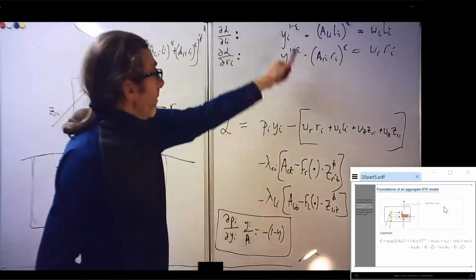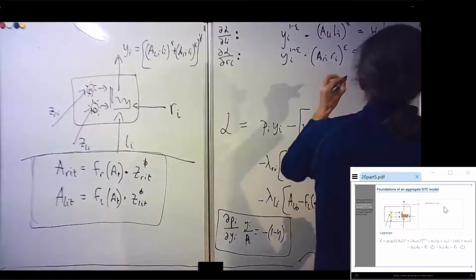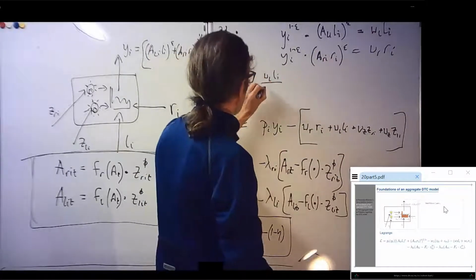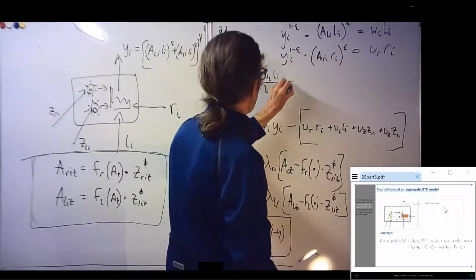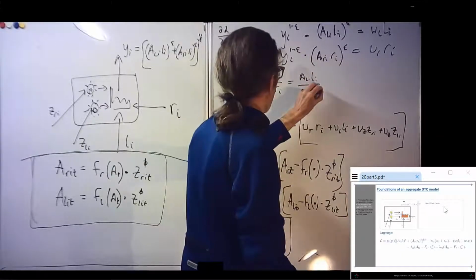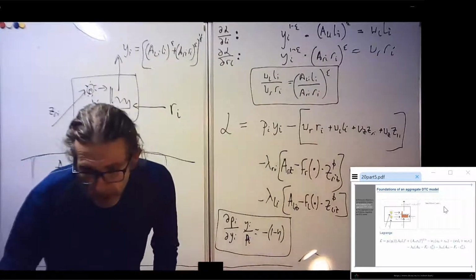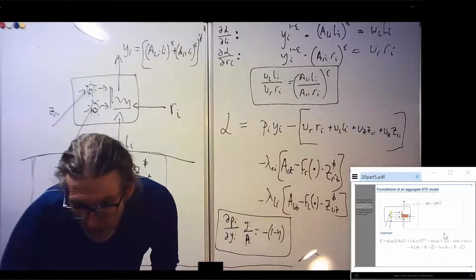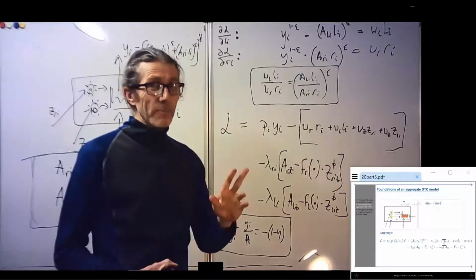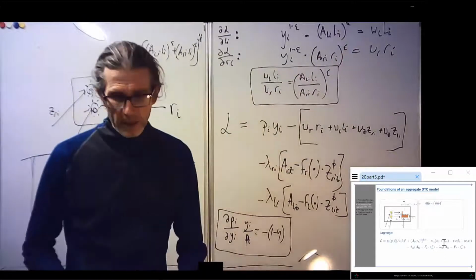And then if we divide this equation by this one, we end up with, I'm going to switch sides here, w_L L_i over w_R R_i equals (A_Li L_i over A_Ri R_i) to the epsilon, which is our result. And I hope if I skip to the next slide, that's what it says. Okay, so I'm going to pause the video. I'm going to park this result in the corner somewhere, and then we're going to look at the next result.